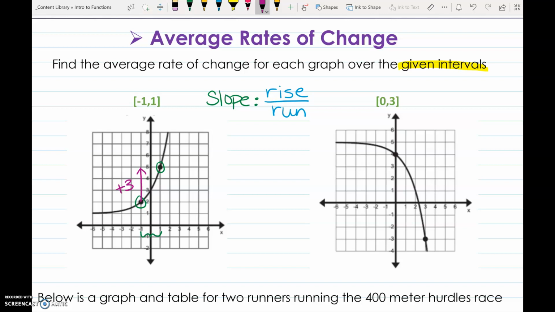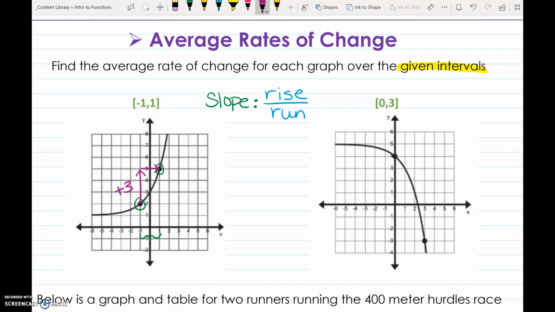And now to get to the next point, are we going to go left or right? Say it. Right. Okay. And since we're moving right, is that a positive or a negative direction? Positive. So we move right how many units? Fabulous. So my slope, now slope is written M. M equals, what's the slope or the average rate of change between those 2 points? +3 over +2. So our slope is 3/2. That's all you got to do. So when you're given a graph, it's actually a little bit easier once you get the hang of it. Any questions yet?